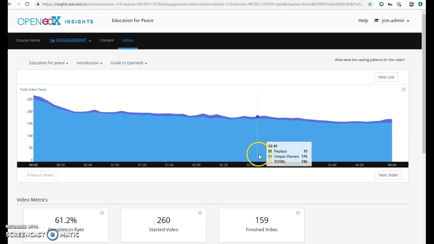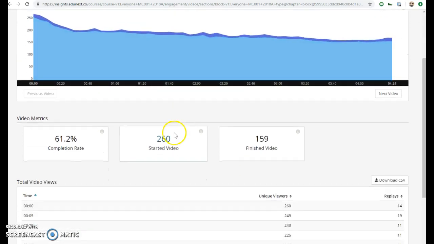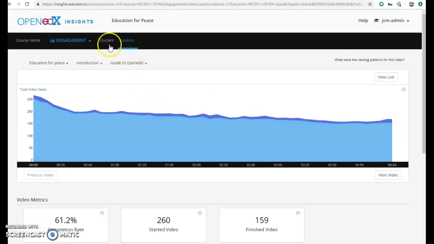So this can help you find if users are getting out of the video because it's probably too long, or if there are some parts of the video that are not engaging enough and people are not really continuing the playback of the video, or if, for instance, there are some sections that are really popular and people replay them and replay them again. You would have a peak in this kind of graph. That helps you understand how the engagement with the videos is going.